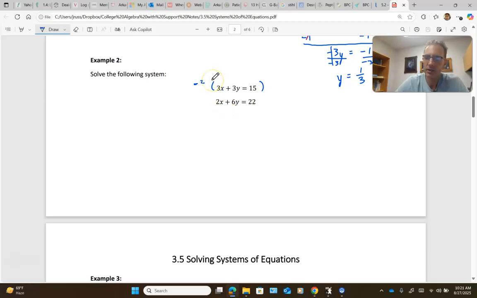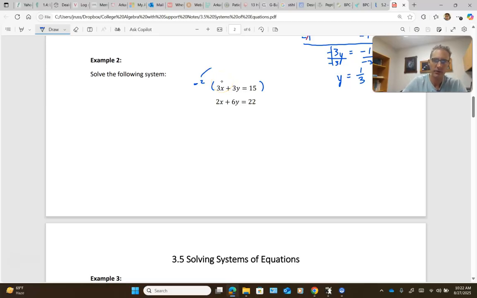Now why did I choose -2? Well, because if I multiply this term 3y by -2, that'll turn it into a -6y, and then it will cancel with the positive 6y that I have below it. It'll turn my two y terms into opposites. That's what we're trying to do here. That's why I didn't go with the x's, because there's not a nice number I could use. I've got a 3x on top and 2x on bottom. I would need a fraction to turn the 2x on bottom into a -3x, and I didn't want to bother with using a fraction.